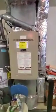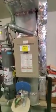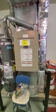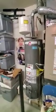And you've got your furnace, and the furnace is about 20 years old. I think I saw the install date on here is 5/9/2000. So 20 years old, but it looks like it's been really well maintained. It's clean. I wouldn't have guessed it was 20 years old. And your water heater is dated 2017, so it's only about 3 years old. Third bay over here.